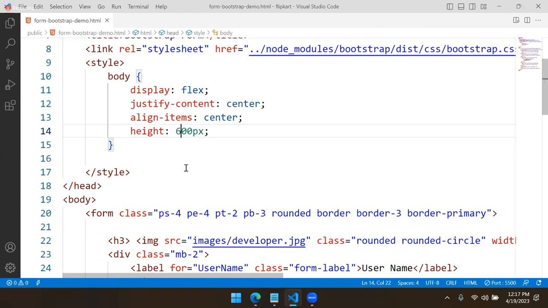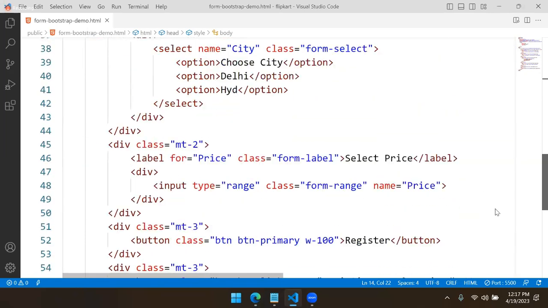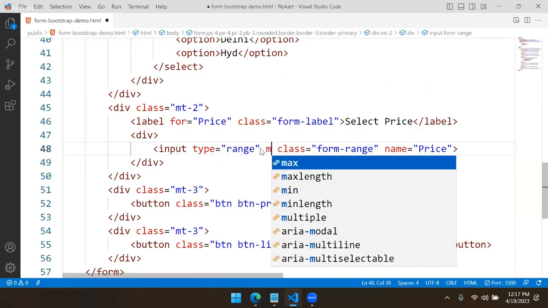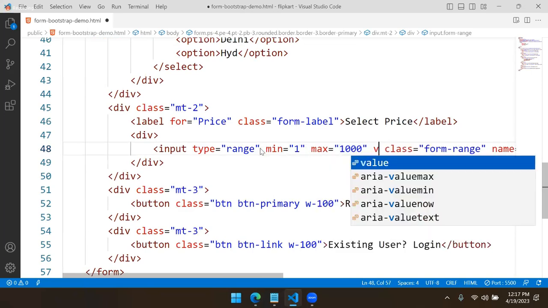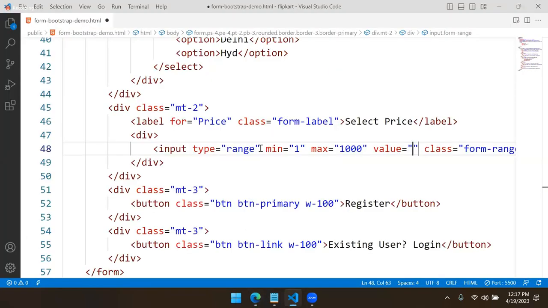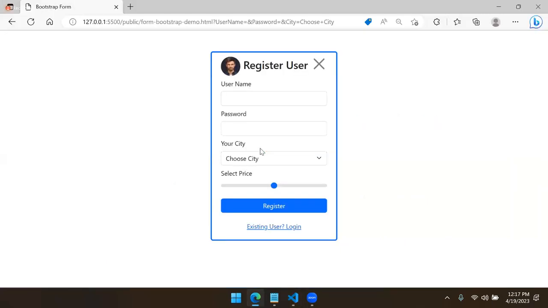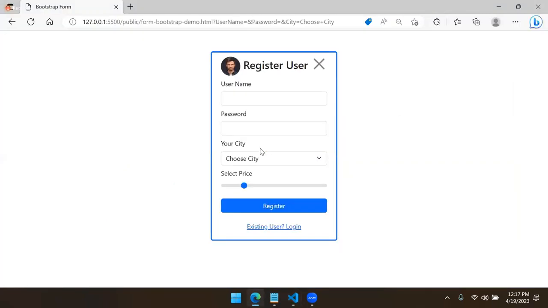Okay, now let's add one more thing. Suppose you know how to define that range: input min is equal to 1, max is equal to some 1000, value is 1. Then it starts from the beginning. If value is 500, it starts from a certain place. Value is 200, it will start from there. Like that, depending on the value, you already know that.